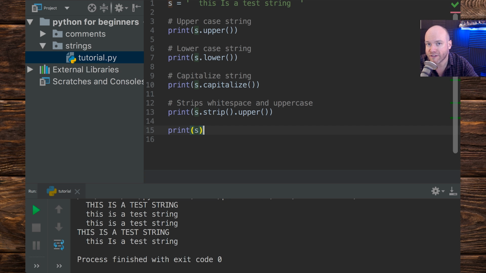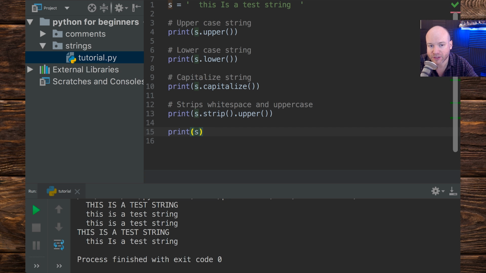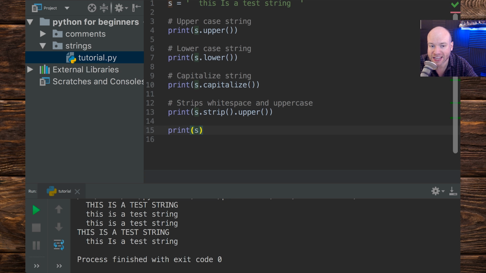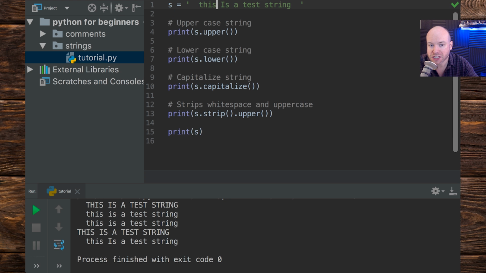Now the next thing I'm going to demonstrate is how to actually find characters within a string. This is called finding the substring, a substring within a string. So for instance, up here where we have this is a test string, we might be wanting to find the position of, say, the first T, or the position of this string, the substring within this string. And we can do this by printing this out, so print, and we use the s.find method that we're going to call upon. Now the find method requires one argument, and that is the substring that we wish to look for. Again, that's going to be a string, so it needs to be as a string, but it has the start and end positions as well.